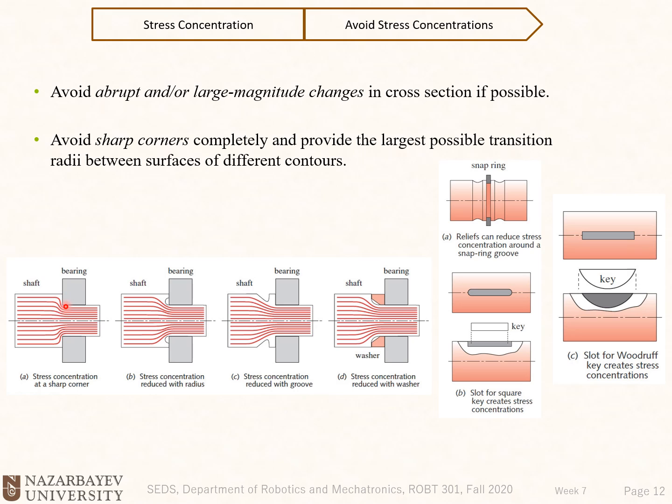So this one here we have very sharp and abrupt change. This one we use a radius. So you see that now we have more smooth stress flow and stress concentration reduced. This one also is another method to reduce it, with a groove. Here we have a groove, and you see that we now have a smoother stress flow and stress concentration reduced.